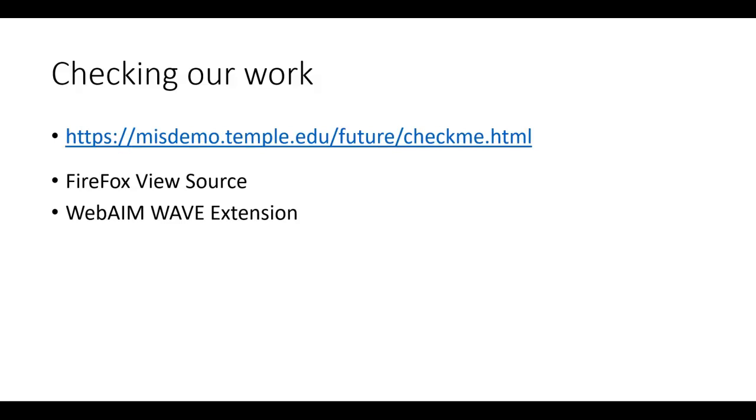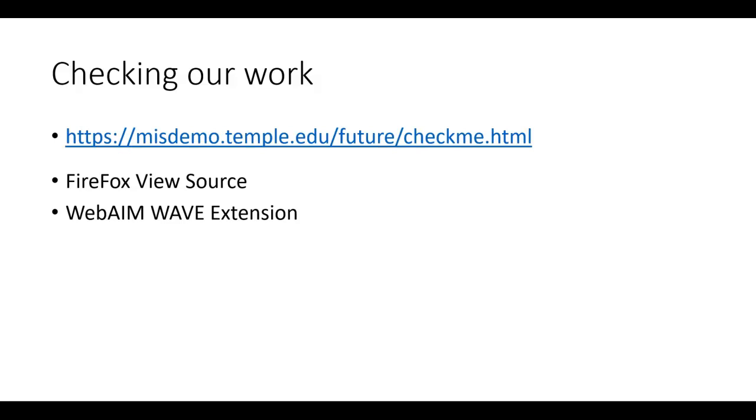So I'm going to share with you a web page that has some problems. There's the checkme.html page. We're going to look at that in just a moment. I'm going to suggest, though, that we do something wild and crazy. I'm going to suggest that we use a browser called Firefox. You may or may not have heard of that, but if you're using Chrome or Safari or Edge or any of those other browsers, Firefox is just another browser.